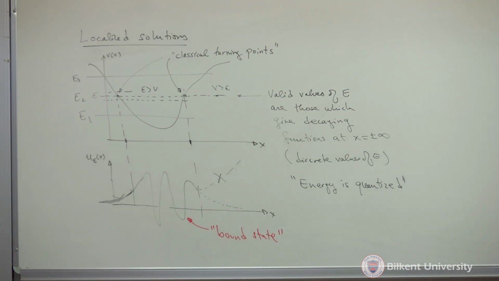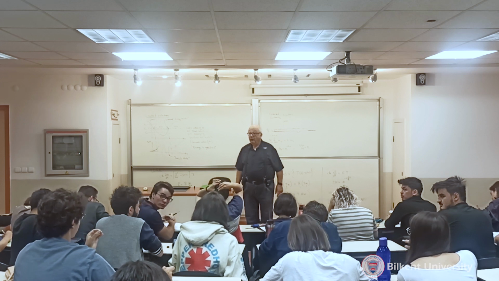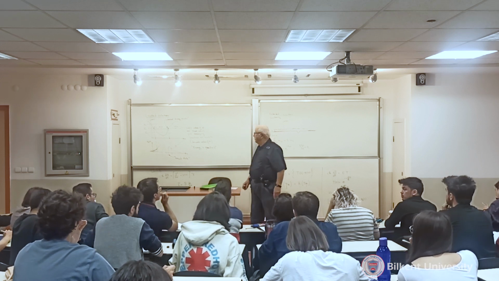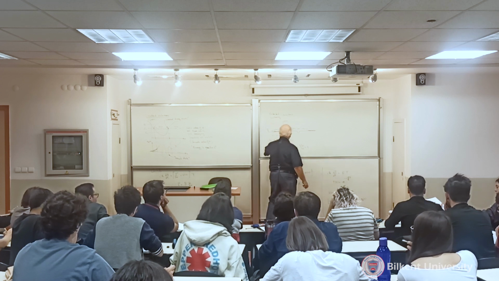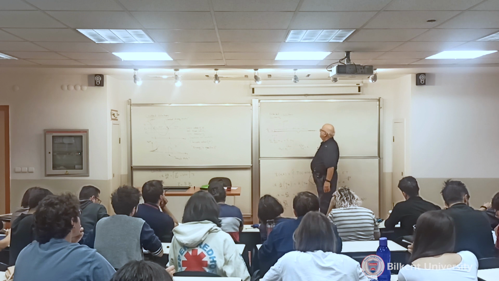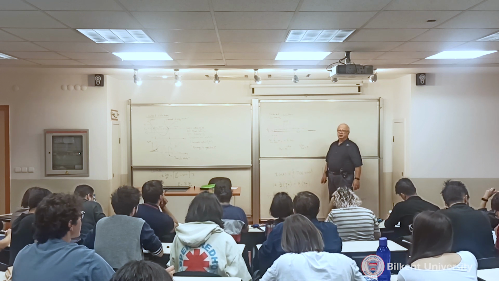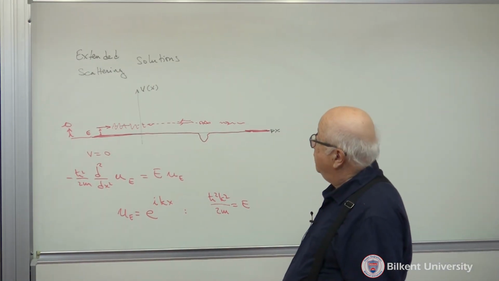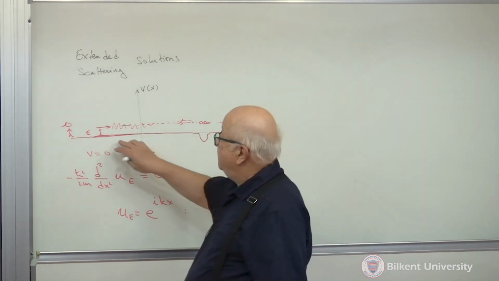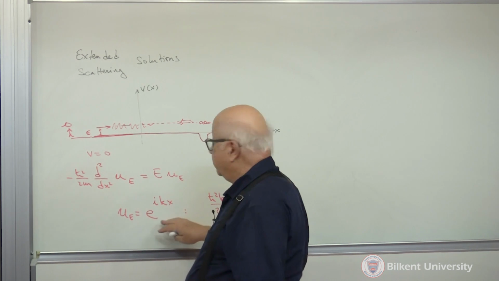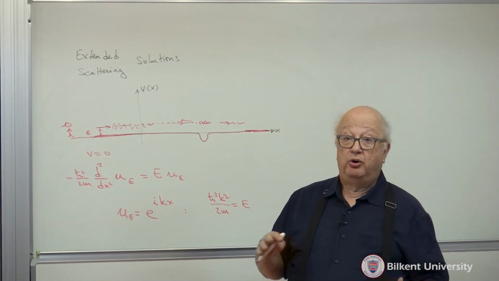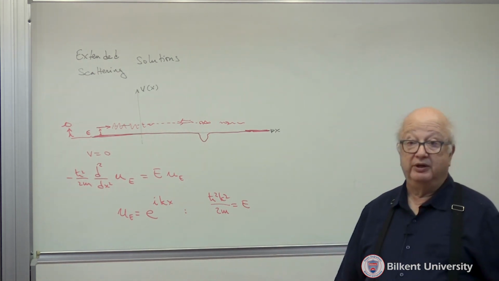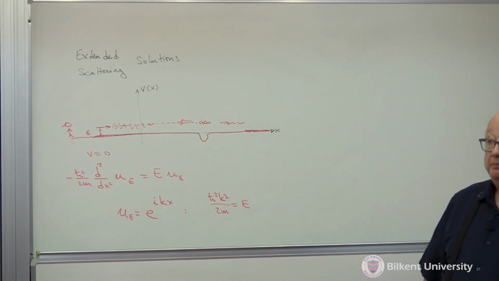Okay, let me pass it around this way this time. Yes. How sure are we that when an electron is not bound, its energy is not quantized? Okay, the question is, can I have a quantized electron when it's not localized? How do we know that the energy is not quantized? Because we know that the solutions that we get for positive energy are going to be of this form, okay? So there are no bound state problems with E greater than zero.